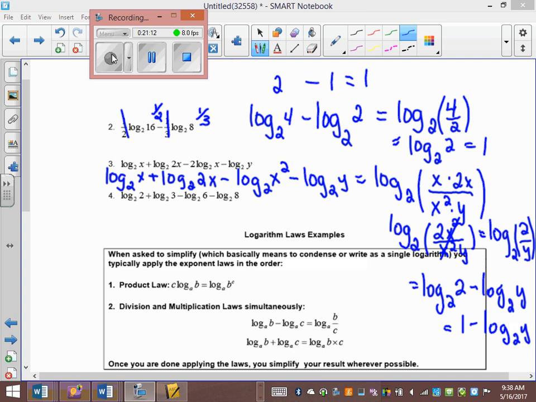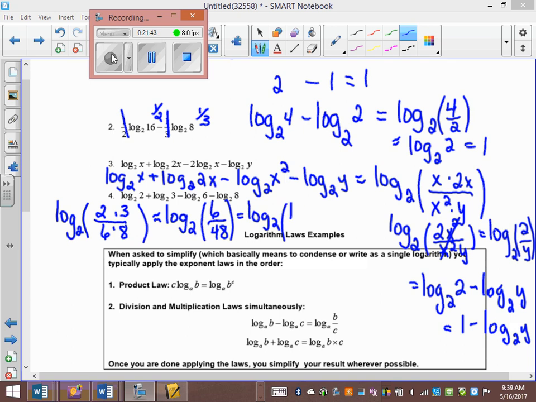And then this one here is log base 2. I'm going to do it actually together, because if I try and do the math, 2 to the what is 3 or 2 to the what is 6, nothing, right? So I'm going to put them together and see if that makes it any better. 1 in front, so the 2 stays on the top. 1 in front, so the 3 stays on the top. Negative 1 in front, so 6 goes to the bottom. Negative 1 in front, so 8 goes to the bottom. So I get log base 2 of 6 over 48, which is log base 2 of 1 over 8.